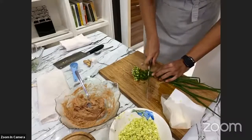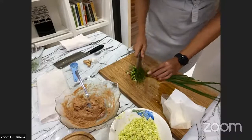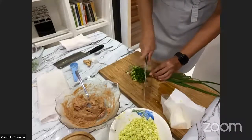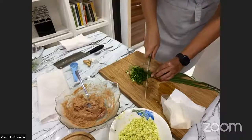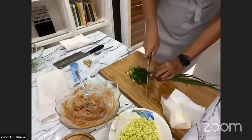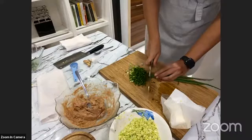Right. So we are using about 2 stalks of spring onions. My spring onions were big. I'm using 2. If your spring onions are smaller, you can use 3 or 4 even. Not a problem. And if you're using chives, you can add even more. These are stronger than chives. They are oniony.